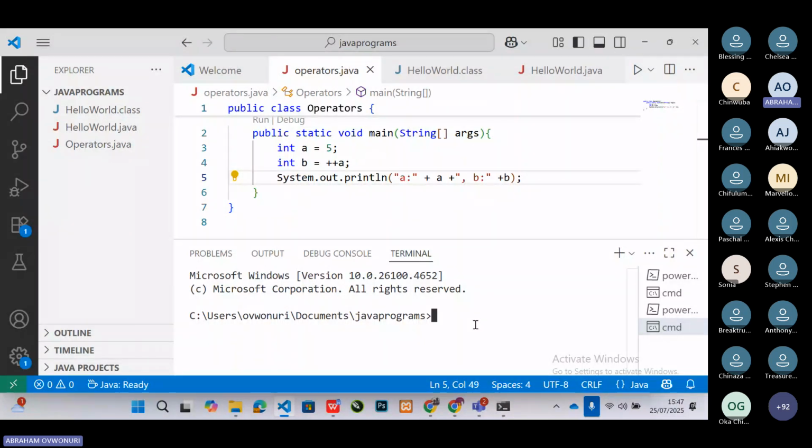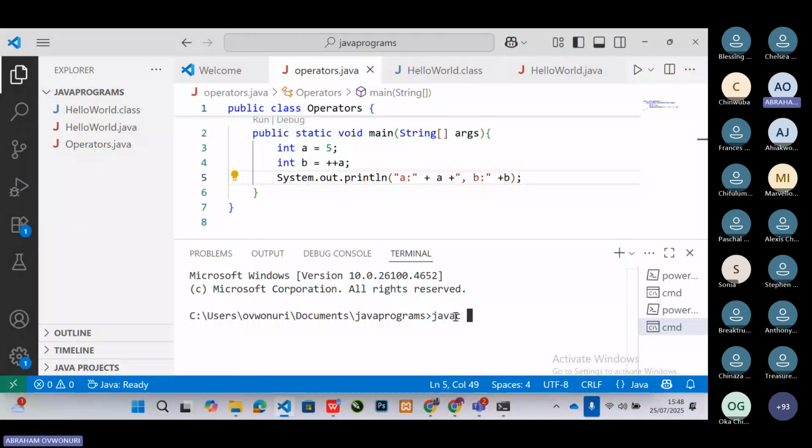So when you do that, the next thing you can see from here is that we have only HelloWorld.class. We don't have operators.class. So for us to have operators.class, we need to do javac space operators.java, so that it can create the operators.class for us.